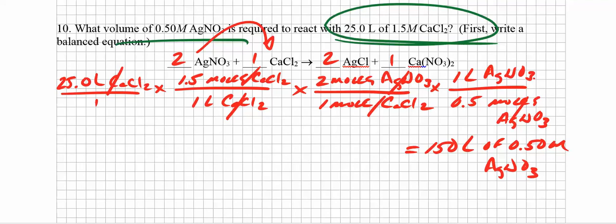Now, watch what I'm going to do. Kind of clever, I think. Look, molarity is 0.5 moles per liter, but I've got moles on bottom and liters on top. So I'll just put the number 0.50 on the bottom, and 1 liter on top, and then that allows me to cancel moles with moles, and I'm left with liters of silver nitrate. That's the unit that I want. I'm looking for volume. I'm just going to multiply across the top, divide by 0.50, and when I do, I get 150 liters of a 0.5 molar solution of silver nitrate.